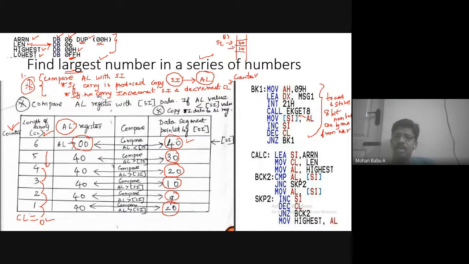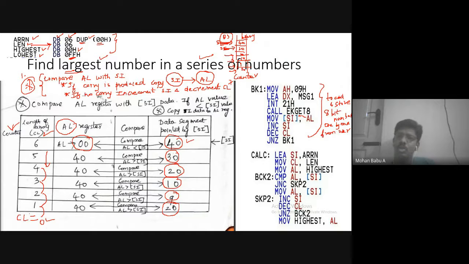Now the pointer will be moved to this place, SI. Then the third number, fourth number, fifth number, sixth number. If you add the numbers one by one, the SI pointer will be incrementing one by one and storing the result in the array. Array means memory locations in the data segment, because the data segment holds the data. After the user enters the value on the keyboard, this data will be stored in the data segment at different memory locations. I already told you each memory location can store only 8 bits.